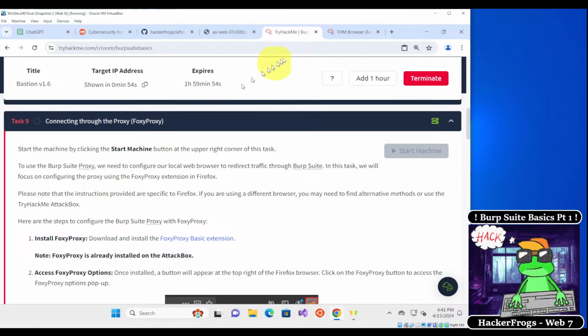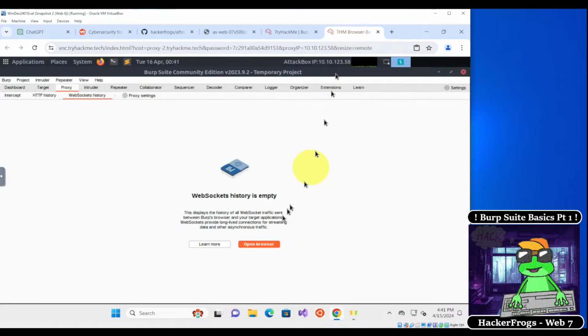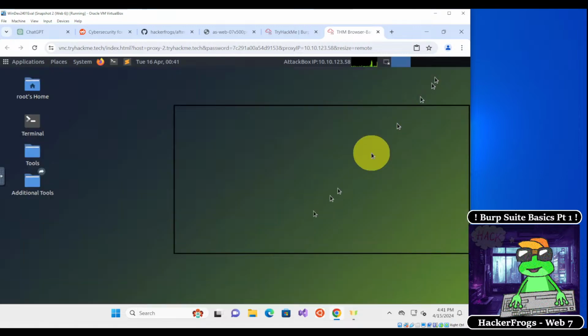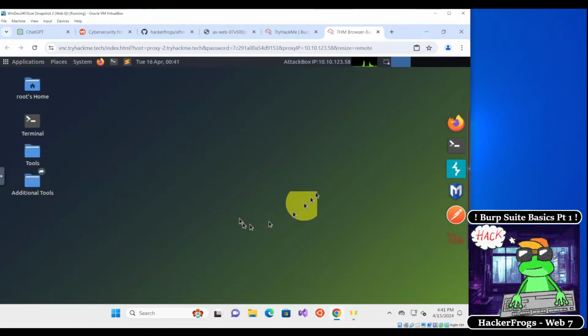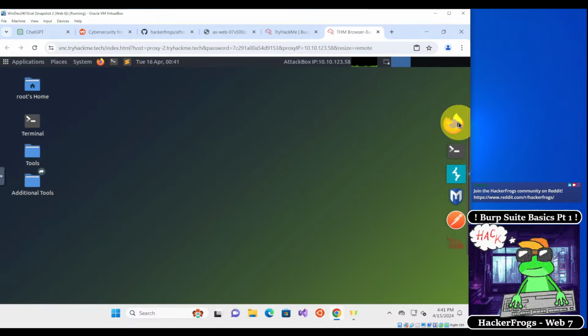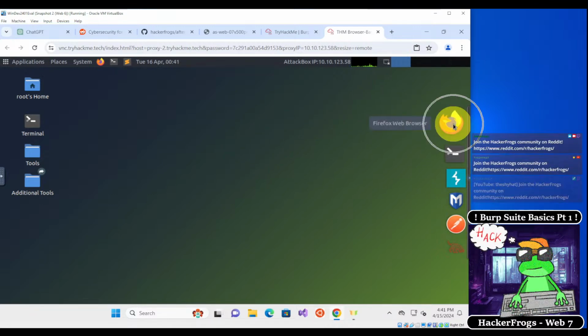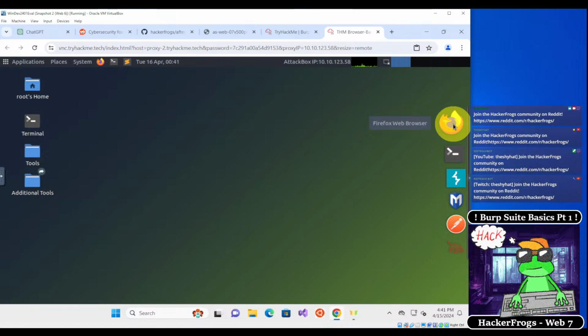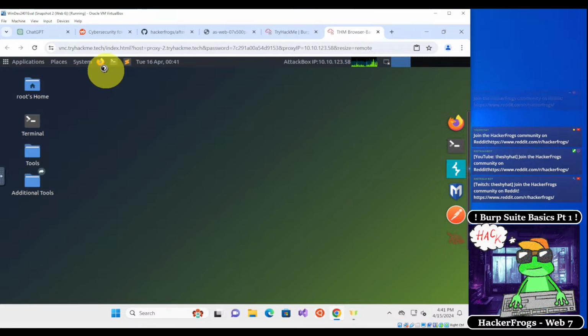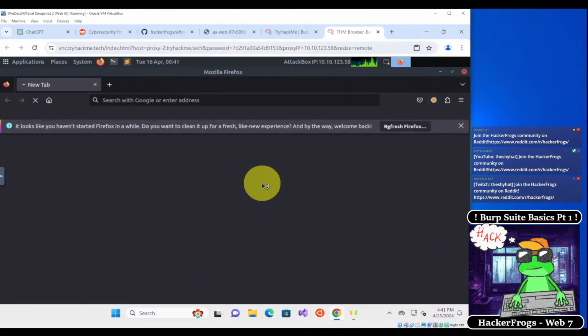But let's go back to our attack box and minimize Burp Suite, and then we can open up our regular attack box web browser. So the attack box web browser can be accessed by this button right here. So Firefox web browser. There's another shortcut button over here, but most of the time you can use either one of these to open up a web browser.